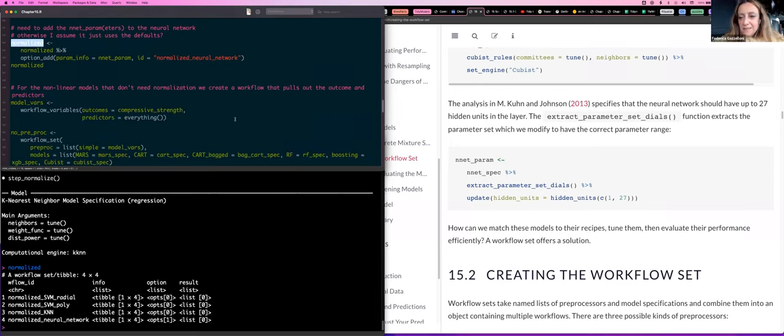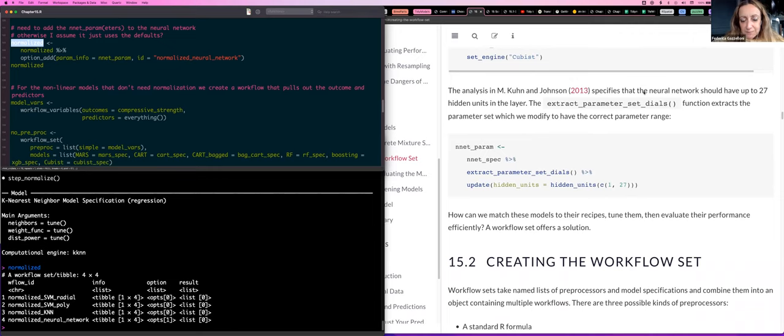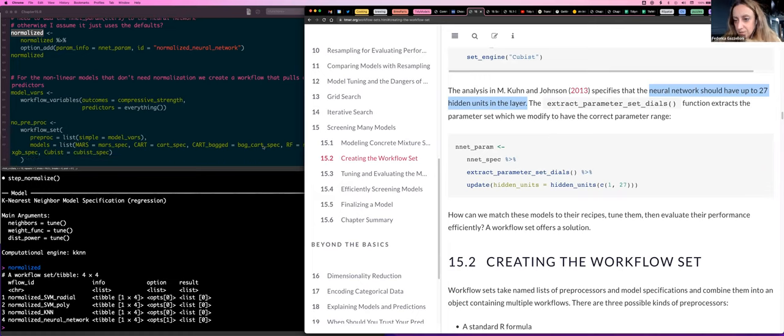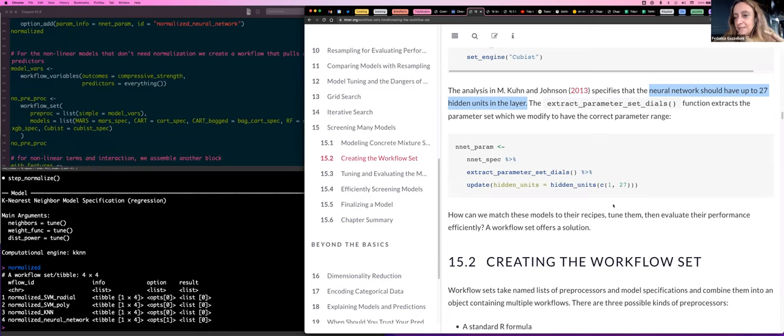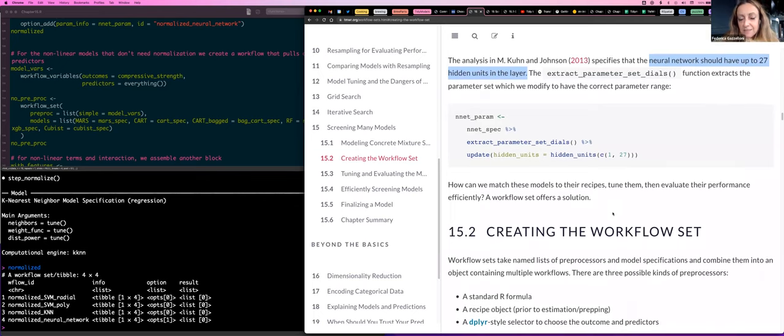Now that I'm doing Introduction to Statistical Learning as a book club as well, I understand a bit more, since I did this chapter for the previous course. As you can see, when he said the hidden units for the neural net, this model specification is the neural network. They use the hidden units as a parameter for this specific model because the neural network provides some hidden units. In a neural network model, you have an underlying structure, which is already made, and you build up your model on top of that. So in this case, they are establishing that these units are numbers from 1 to 27. So this gives insight into the meaning of different types of models.